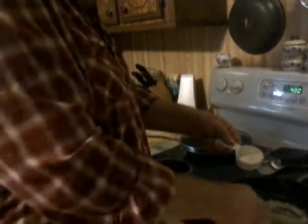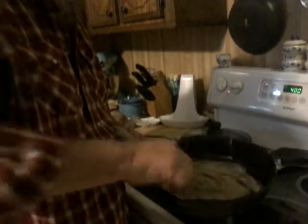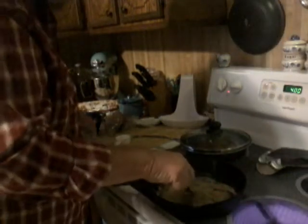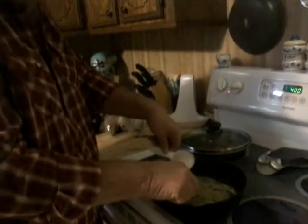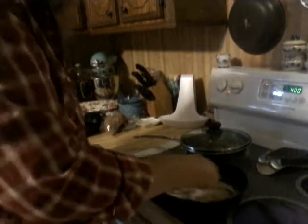Alright. Got my grease in there. And I'm going to add my flour. Now you gotta be careful, you can scorch this real easy, which mine's trying to do. Come on, work with me here, stove. I'll set it off for just a second. Like I said, I haven't done this in literally years. So, I don't know how it's going to turn out overall.